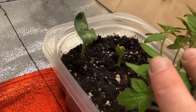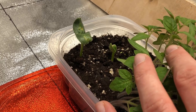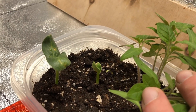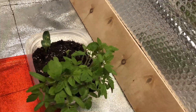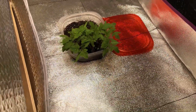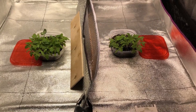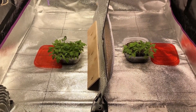Looking at the back side, these same two watermelon sprouts haven't really done much, but they're not reaching at all — looking pretty good as far as height goes. Over on the Hidden Harvest side, it doesn't look like anything is happening with the watermelons. I think the majority of them have probably rotted by now and won't germinate. That might have been my fault — I probably should have used a heat mat. It's around 68 to 70 degrees Fahrenheit where these are growing, but I normally use a heat mat.